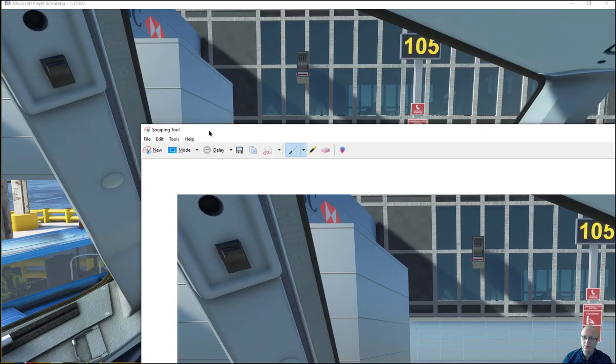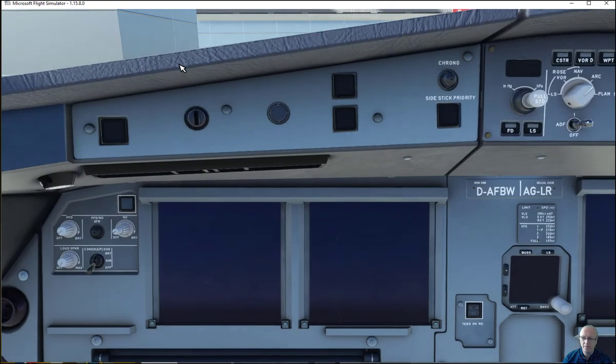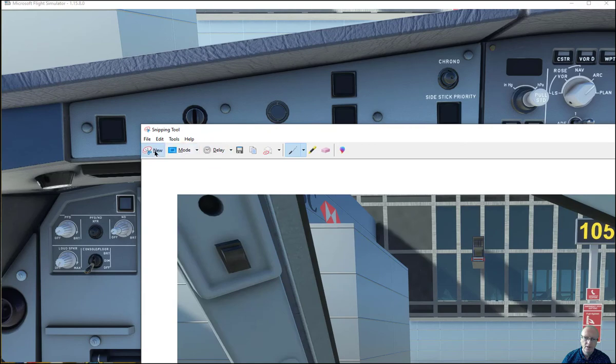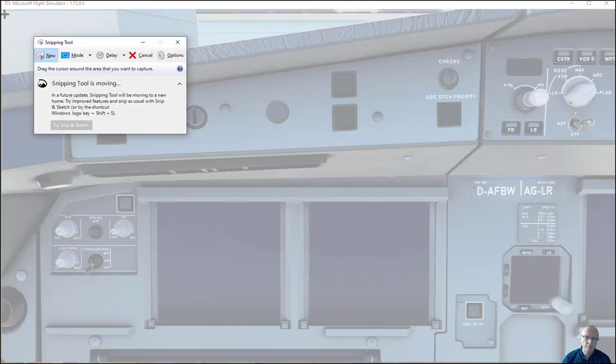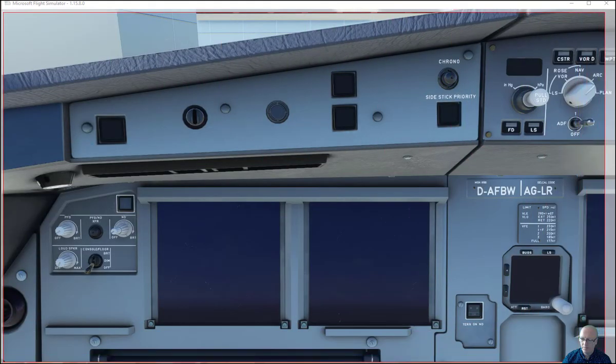Actually, before I do a new one, I'm going to change views. So Control 1, and then we'll go back to the snipping tool, create a new snip, and snip that view.